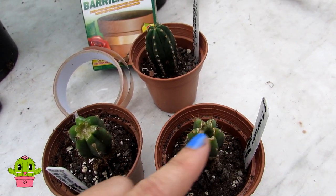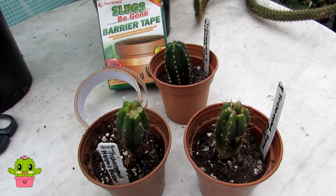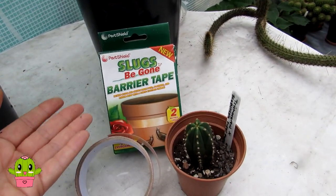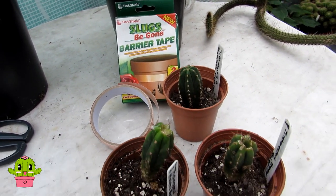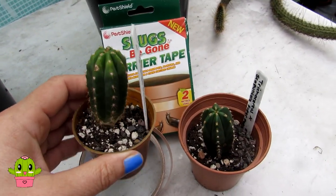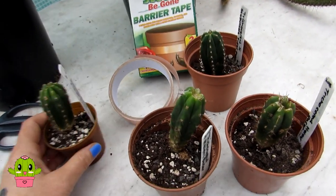I might slice this top bit off and then that will callus. And these Trichocereus will side shoot, but it's still annoying. I don't want this happening to my lovely seedlings. And I've used this barrier tape before in the past when I lived in the south of Ireland, and it's absolutely brilliant. I haven't really had to use it here, but I'm going to be doing it now and putting it onto my other seedlings, these two healthy ones that haven't been attacked. So I'm going to put this barrier wire on all four of them. I'm going to show you how it's done.